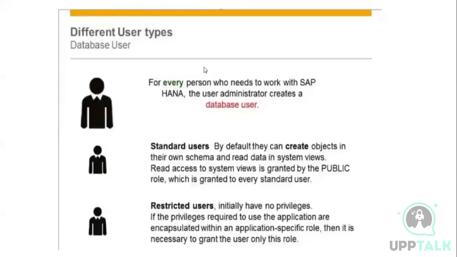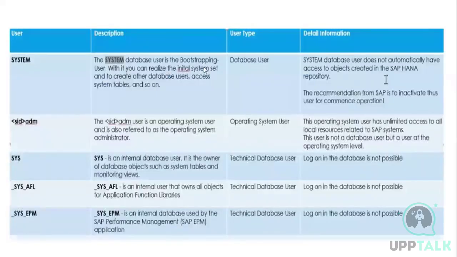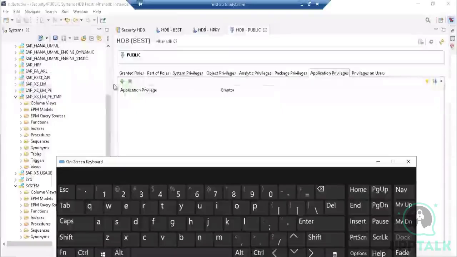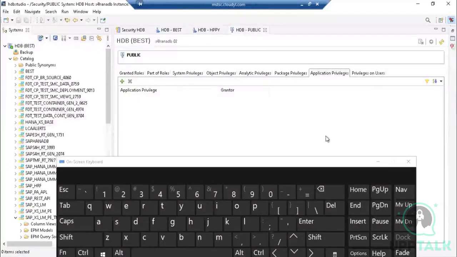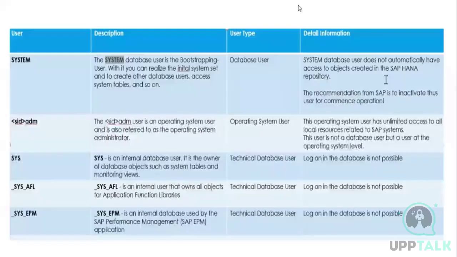Let us not go here. I'll show you that. In these two slides, I have given you the data on what each user ID does, what the SYSTEM ID does, what SIDADM does. SID is nothing but your system ID, guys. It varies from organization to organization. Here, what is your system ID? It is STB. So in your organization, it might vary. SID is your system ID.